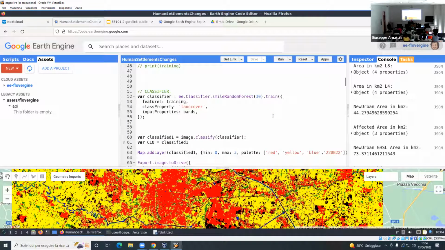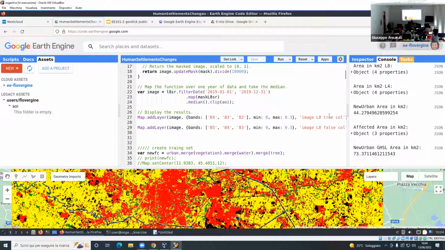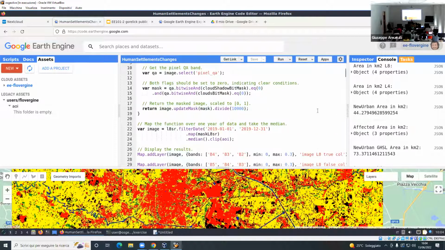So here, this is the classifier. The input training starts with 30 trees for the random forest, which is quite acceptable as a setting. This is for the bands.